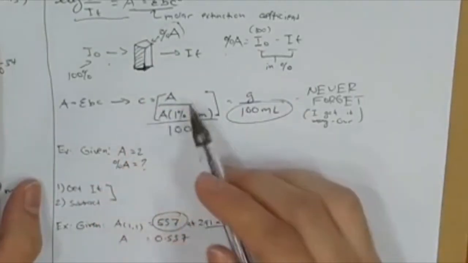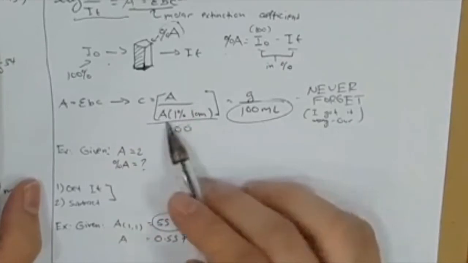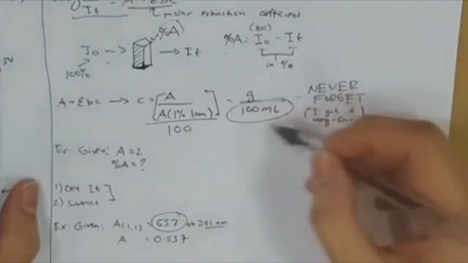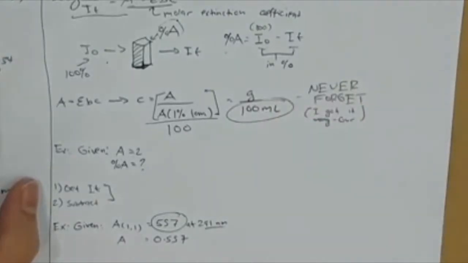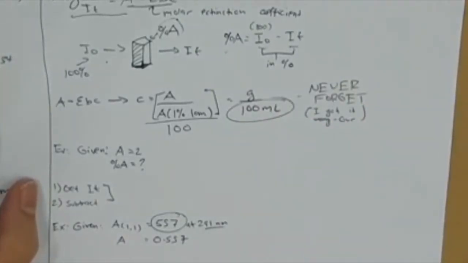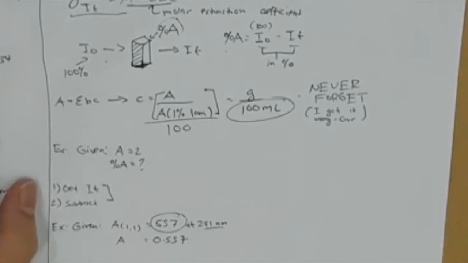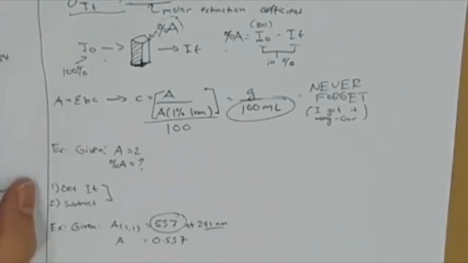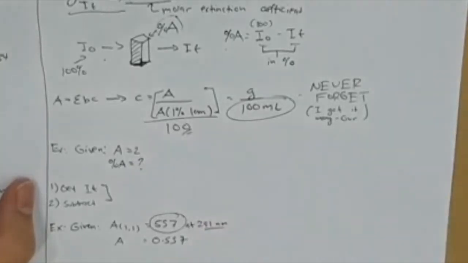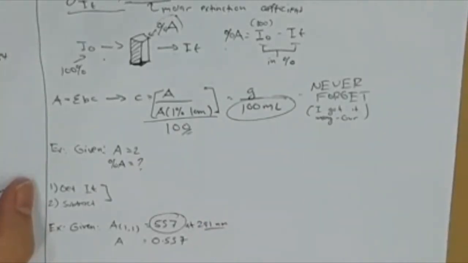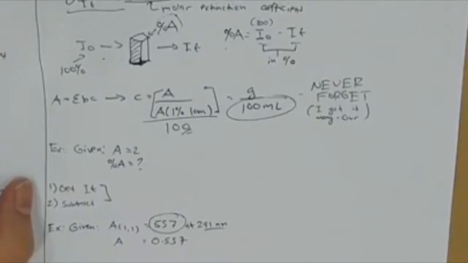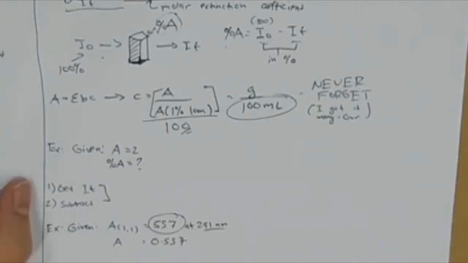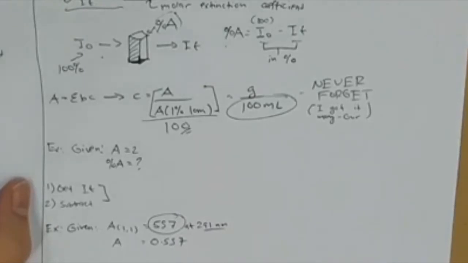Here is concentration and your A11 value, absorbance divided by 100. And this should be your units. Your final answer will be in grams per 100 ml. Never forget that there's an invisible 100 ml right there at the bottom. And when you divide it by 100, the answer you'll get is grams per ml, because you already divided it by 100. Your answer should actually be smaller.